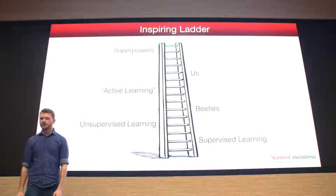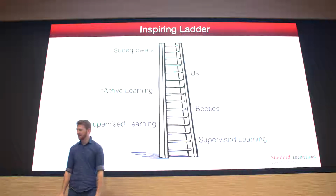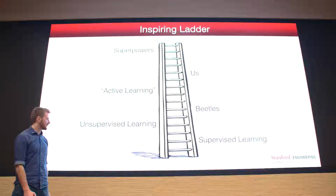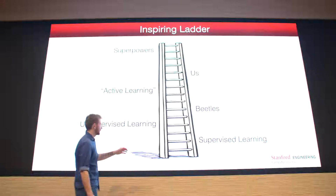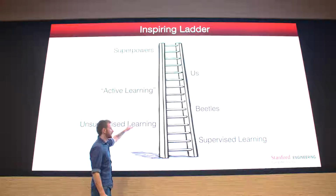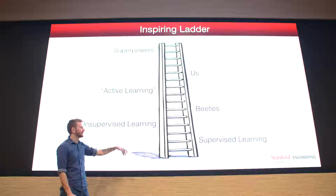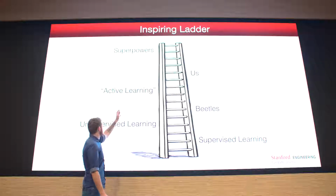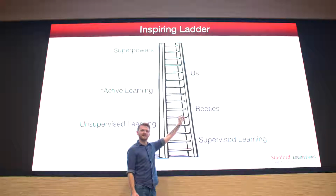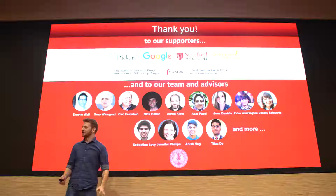And so, just a corny last slide that we've always been closing with, and something that tremendously confuses people. If you think of us as right now doing supervised learning, and then think of what machine learning people mean when they say active learning right now, which is, okay, we can calibrate quickly on mom, things like that. And then we have unsupervised learning, right? Maybe a more primitive form of life, like beetles. We believe there's good stuff up there. So thank you very much.